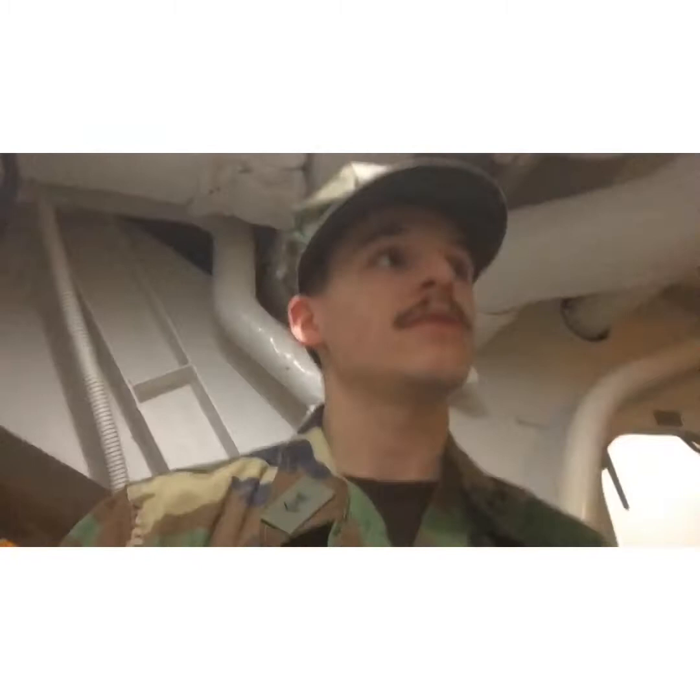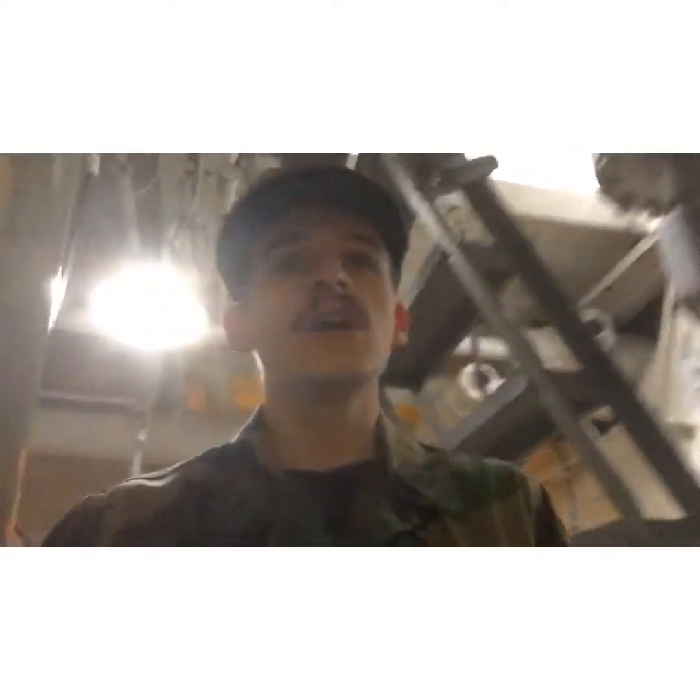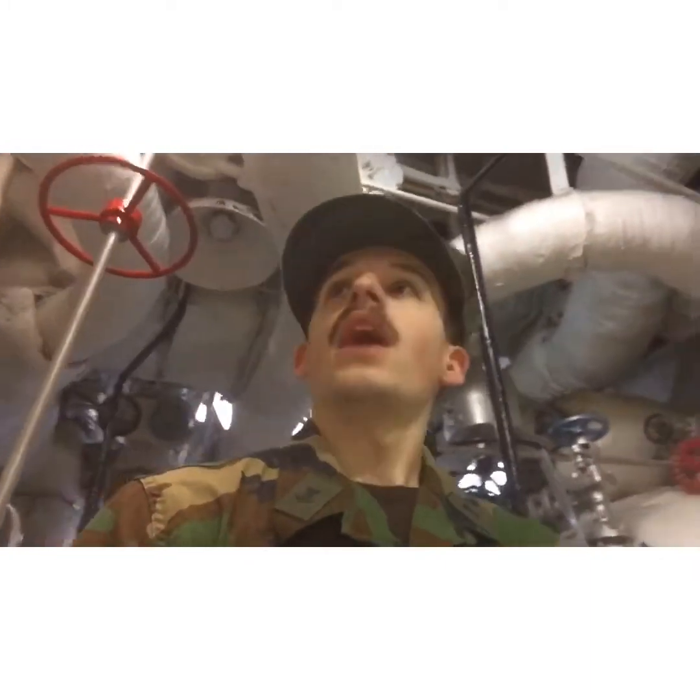As with any ship restoration, this is the biggest part — the pièce de résistance of the operation. You can see inside the steam drum right there. If this ship were restored to fully operational use, this would be the first thing to be fixed up. A lot of these old components might have to be torn out unless they can be made fully operational again. That would take a lot of time, but when you take the time and put in the detail, you shouldn't have to worry.